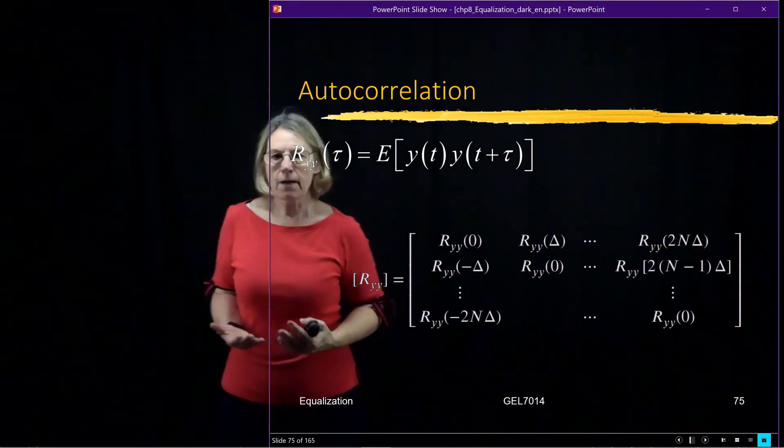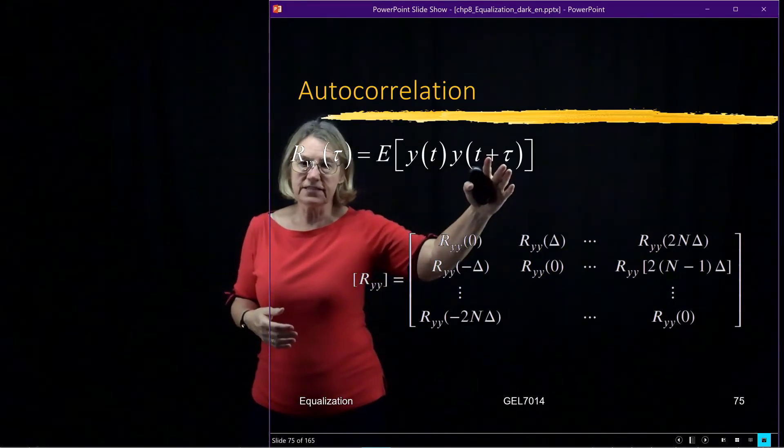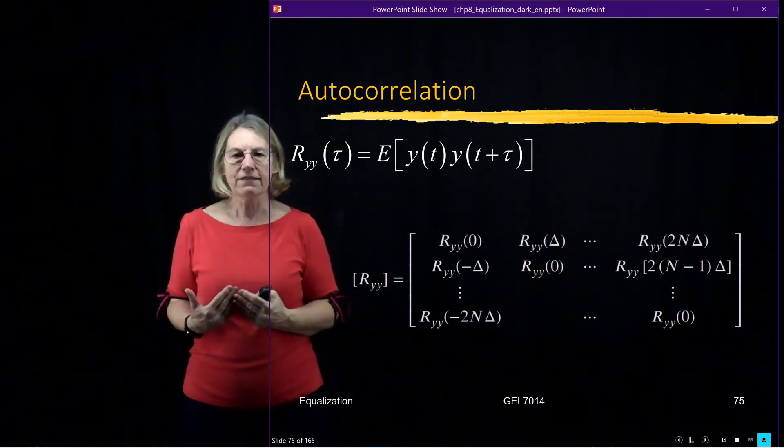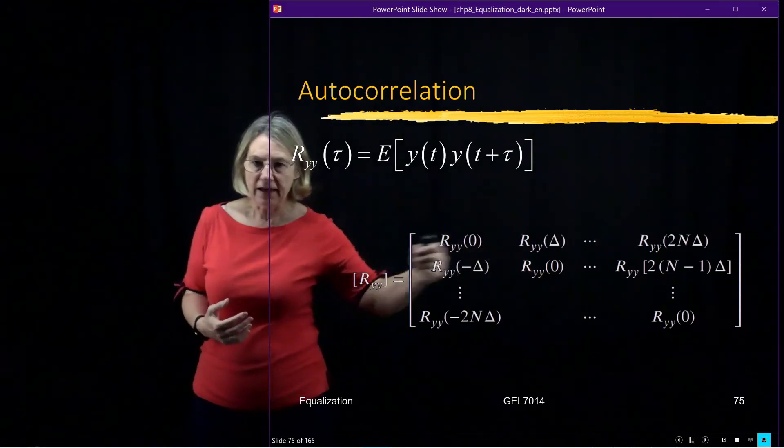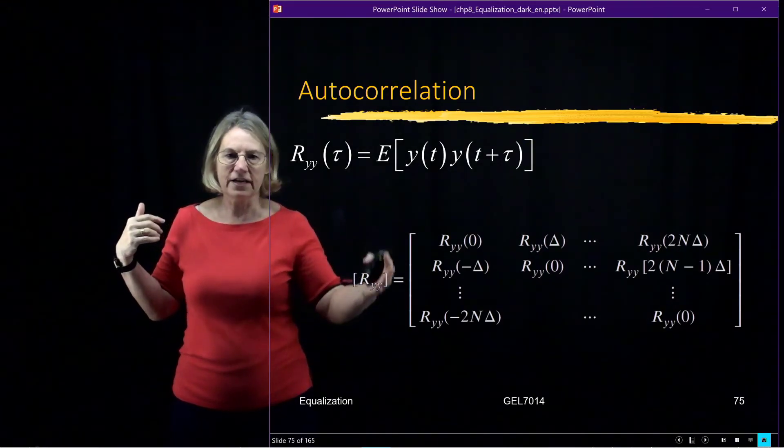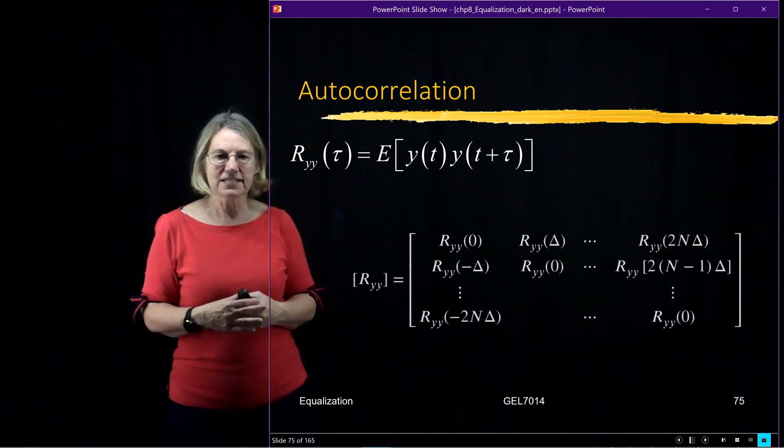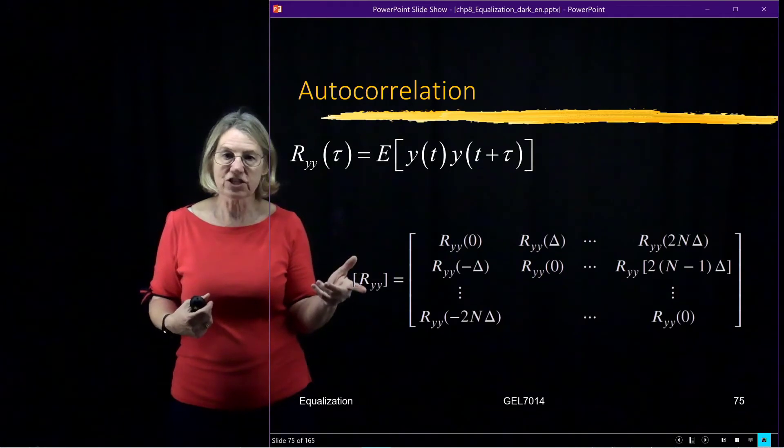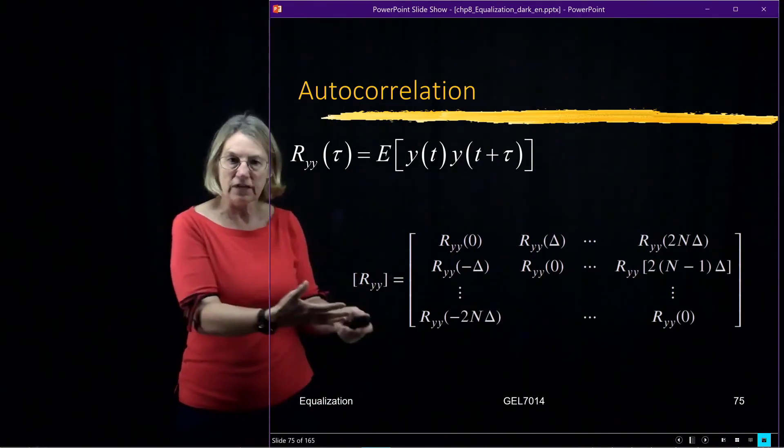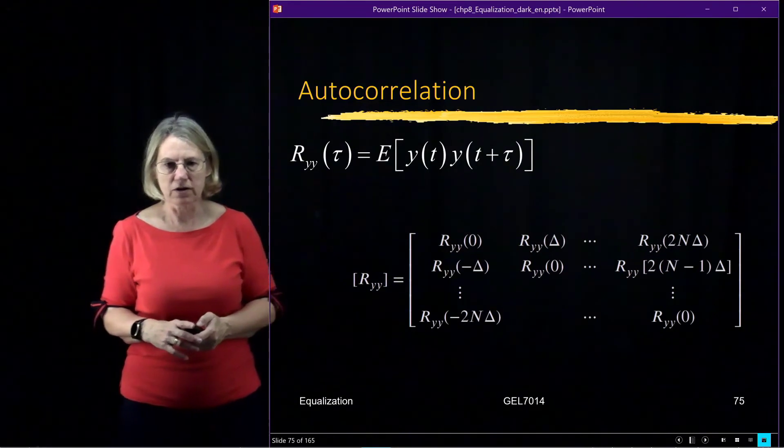Now I can define the same operation, but now an autocorrelation. So I look at how correlated the received signal is with itself, and I make that a function of tau. But again, I want to relate this to what I'm seeing inside of my equalizer. So I'm going to do a sampling at the same rate as my equalizer is running at, looking at intervals of tau. And because my equalizer is 2N plus 1, I'm going to have a 2N plus 1 by 2N plus 1 matrix. And just by the definition of this constructed version of the autocorrelation matrix, it's got this Toeplitz structure that we saw earlier, even with the zero forcing. So by the definition of the autocorrelation function, and by the sampled version of the continuous time correlation function, I come up with this matrix, the autocorrelation matrix, which is Toeplitz.